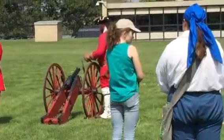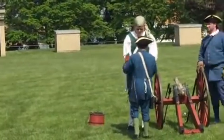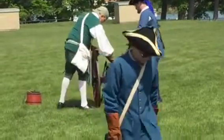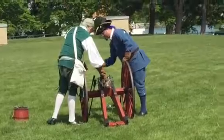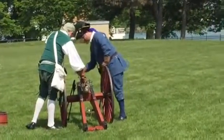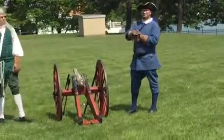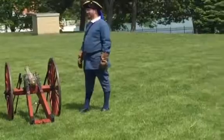Now when they get the round up to the cannon, you'll see that they load it from the front. The front of a cannon barrel is called the muzzle. So these are muzzle loaders. Then they'll use a long wooden dowel called a ramrod to push it to the breech end, that's the rear end of the cannon. And once we have it seated back there, you might ask yourself, how are you going to fire it if everything is going in from the front? At the rear of the cannon is a small hole called a touch hole.